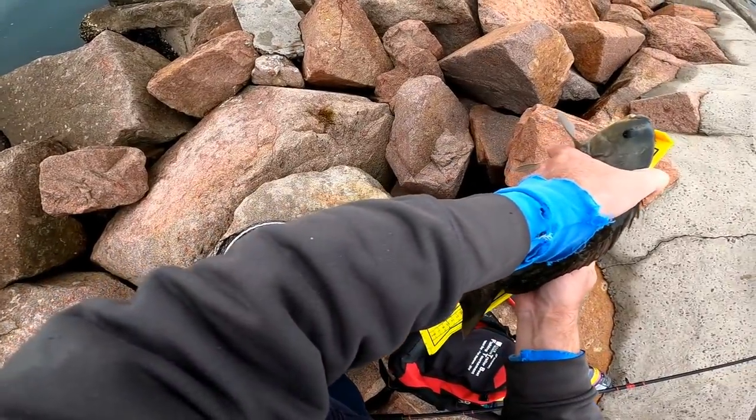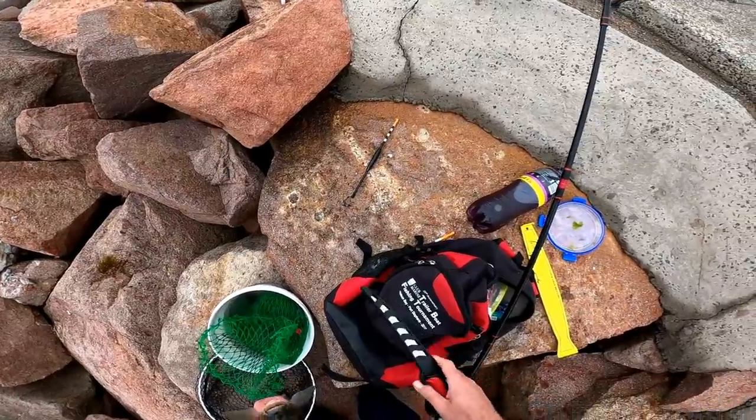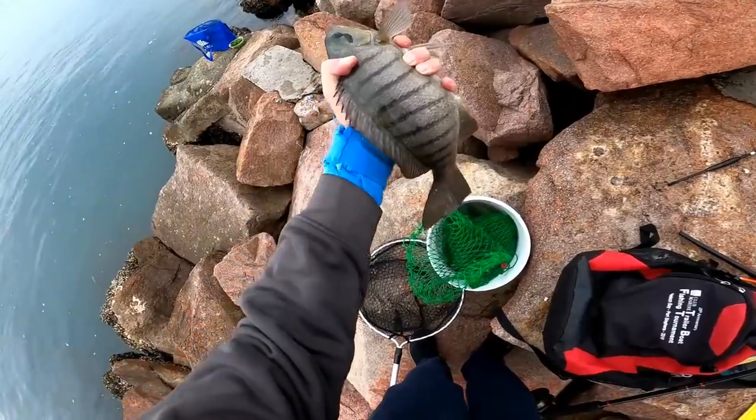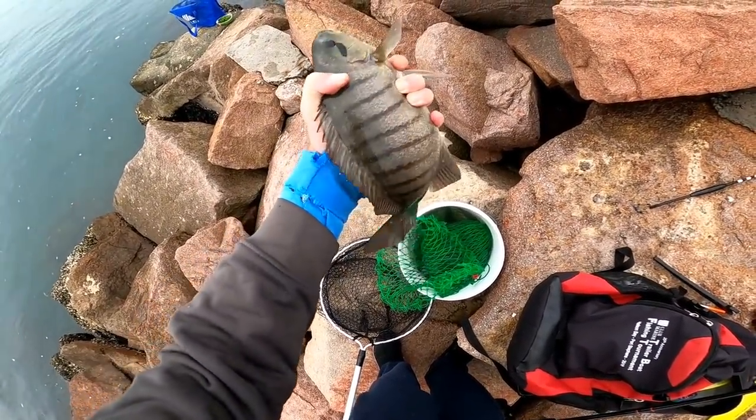See how big he goes. 35er. Not as big as that last donkey that we got, but still a good fish. Make sure you bleed them too if you catch them, guys. They taste a lot better.